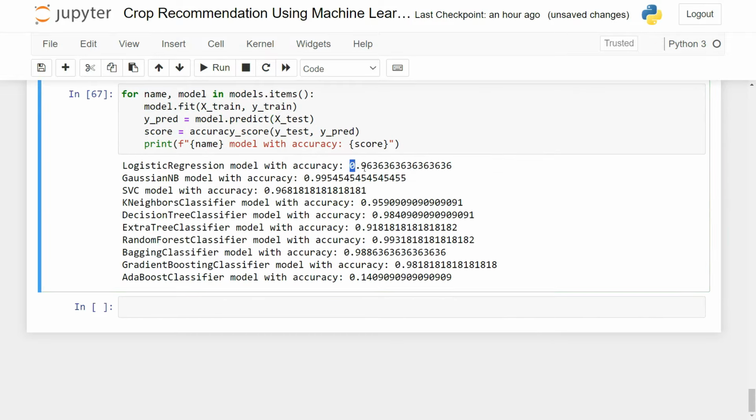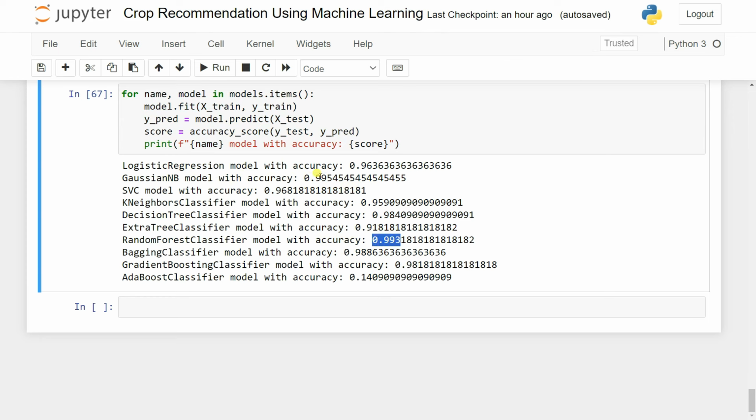Now you can see it got 96% accuracy, 99% accuracy, this 96, 95, 98, 91, 99, 98, 98, and 0.14 for the gradient boosting. The lowest accuracy we got was for the gradient boosting. But the best accuracy we got was for the Gaussian NB and also for the random forest.